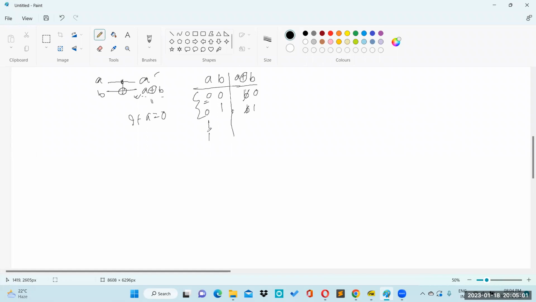But when A equals 1, then if B equals 0, 1 XOR 0 means 1, that means actually NOT B. That's why the name CNOT came, C is controlled. A is the control qubit here.